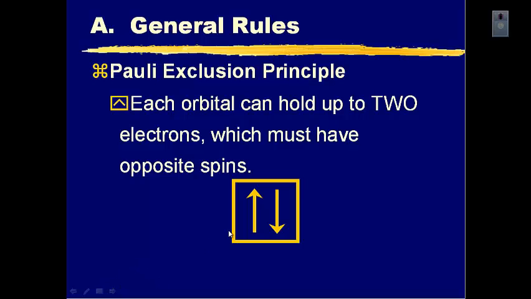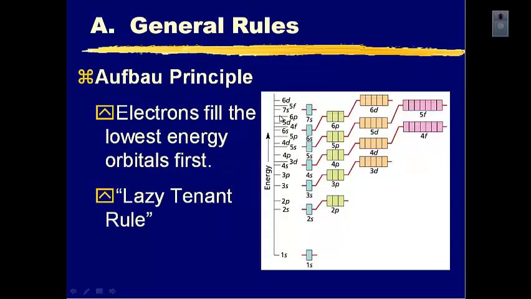So the first rule is called the Pauli exclusion principle, and what it says is that each orbital, the little hotel room, can hold up to 2 electrons and they have to have opposite spins. So that's the Hogwarts head up and the Hogwarts head down. And they can hold up to 2, so it can be empty, it can hold 1 or 2. Make sure when you draw your orbitals for the orbital filling diagram that you draw all of them, even the empty ones.